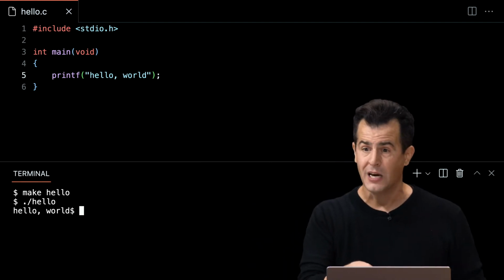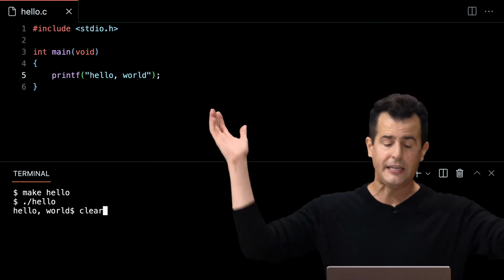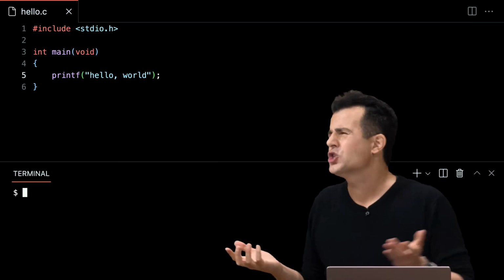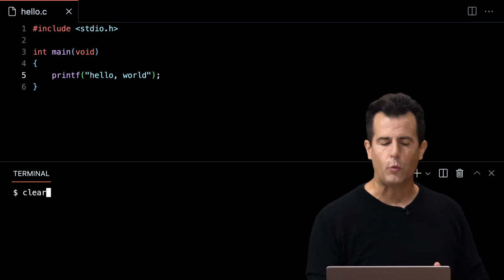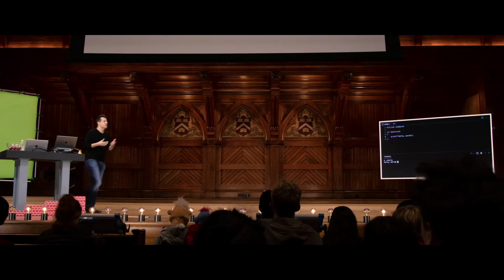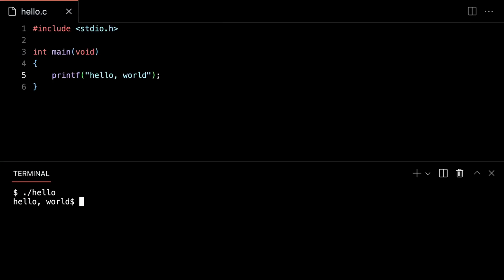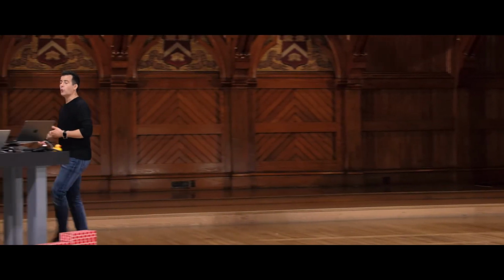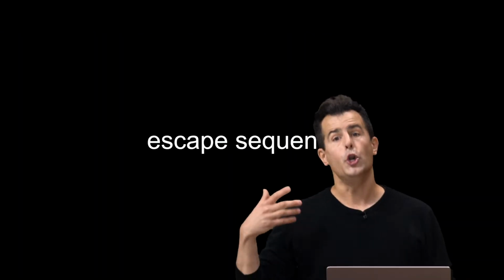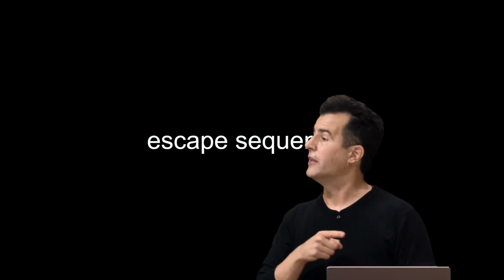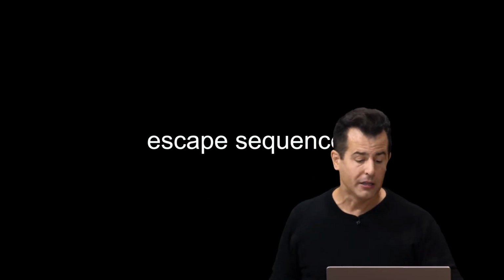And this is still a prompt. I can still type commands at it like clear, and everything gets cleaned up. But it just looks kind of stupid. If I run it again here with ./hello, it's just not very user-friendly. It is convention that when you're done running your program, you should ideally clean things up, move the cursor to the next line for the user. And so the \n is simply the special symbol, otherwise known as an escape sequence, that C knows means move the cursor to the next line. In other languages, Python among them, uses this same symbology as well.